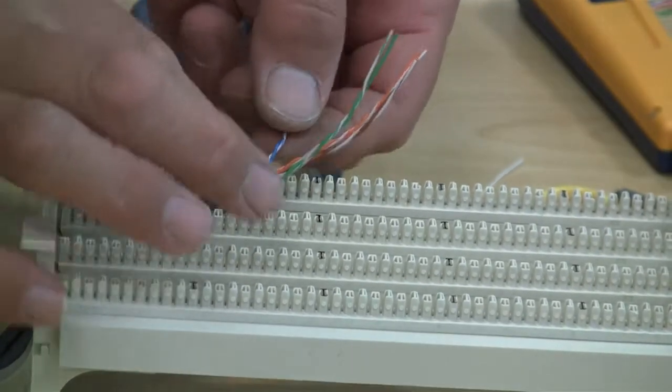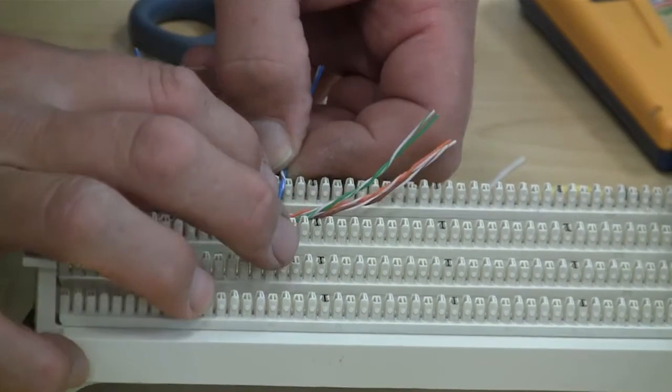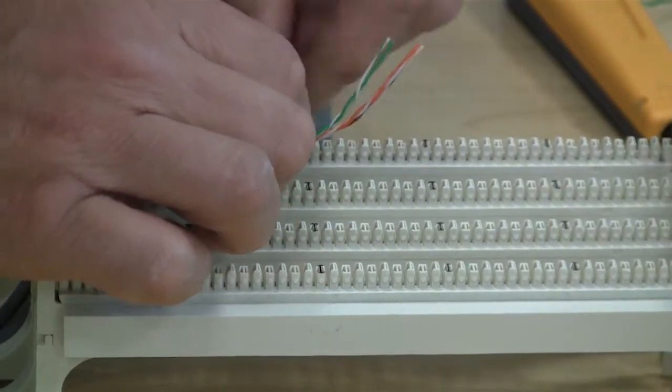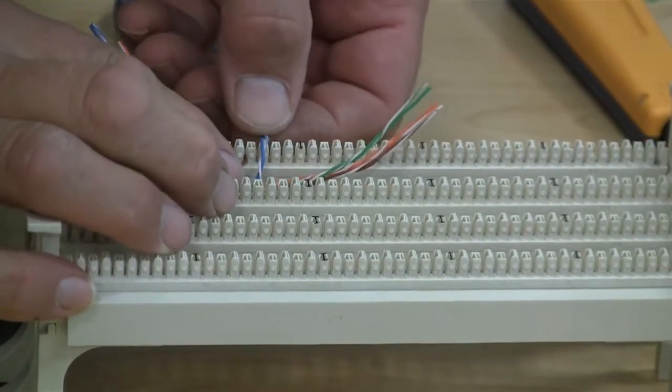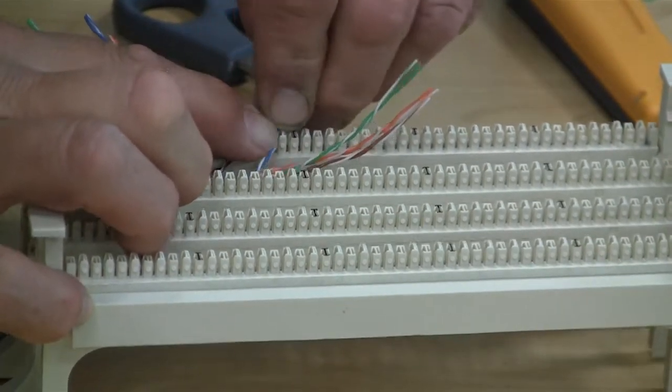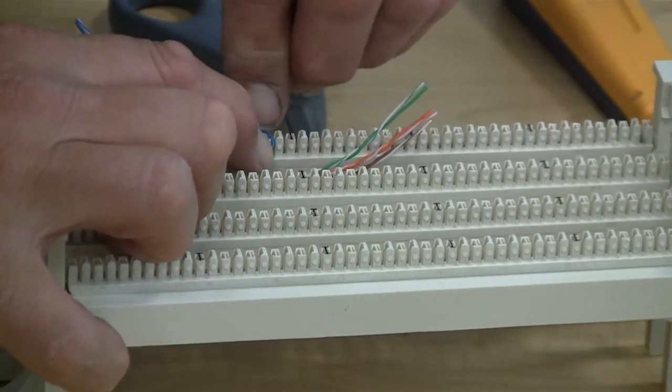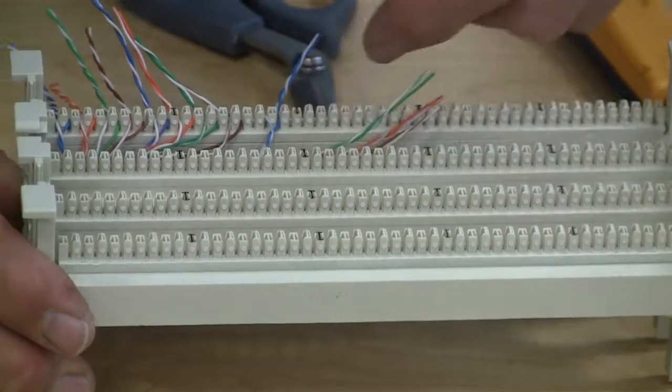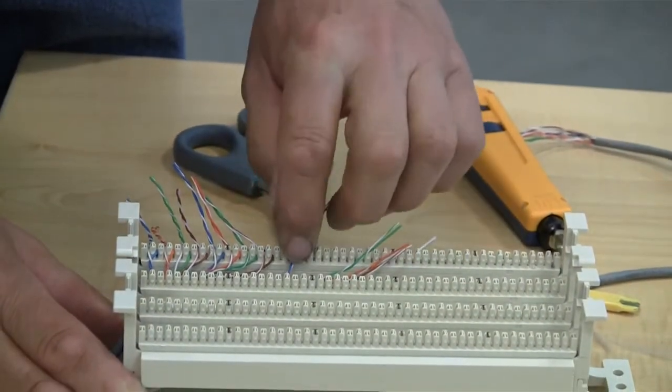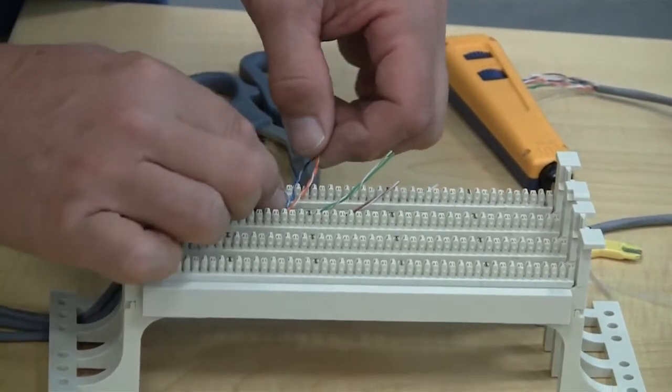Another thing we want to be careful of is when we're trying to lay this down, if the color doesn't come the way we want it to, we'd end up trying to force this one back over and we create an actual knuckle. A knuckle would be just like this, a hard kink in one of the pairs as it turns as it comes in and lays down. So we want to watch for that as well.